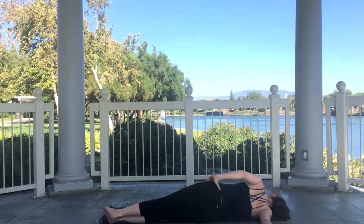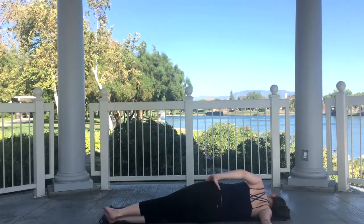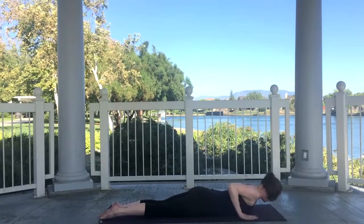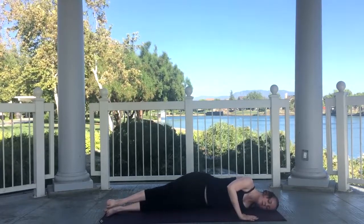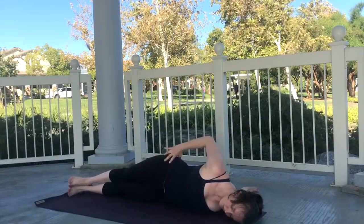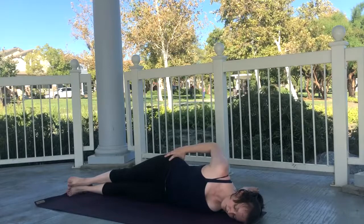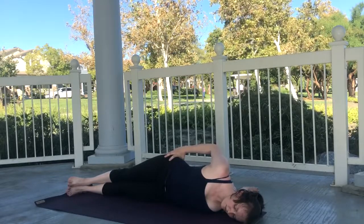Enjoy this restful moment with deep, luscious breaths. They still have that hint of a pause in there. When you're ready, roll back through center and switch your sides. Left arm out, right hand rolls you open. Enjoy the long line of energy from your heels through your skull. And if you can feel that in every yoga pose, that's really where the enjoyment of the pose is. No matter how challenging or new the pose may feel.